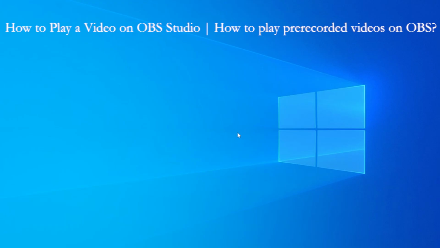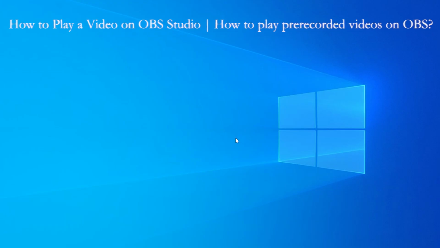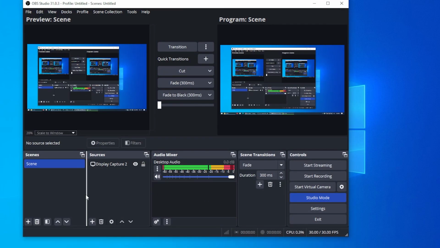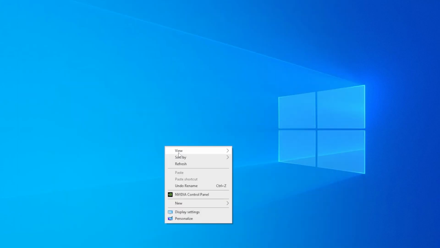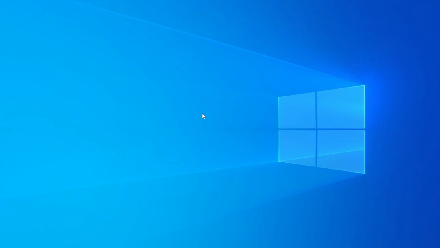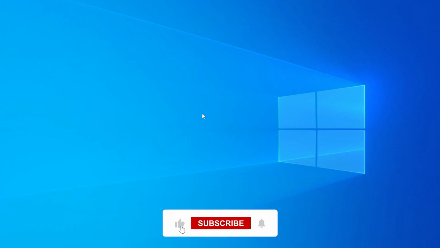I will show you step by step how to play a pre-recorded video inside OBS Studio without using the media source option. Now I know some of you might be struggling with media source not working. Maybe the video doesn't play, or OBS just shows a black screen. Trust me, I have been there and it's super frustrating. But don't worry, there is another method that works smoothly and gives you more control over playback, and that's what we will dive into today.